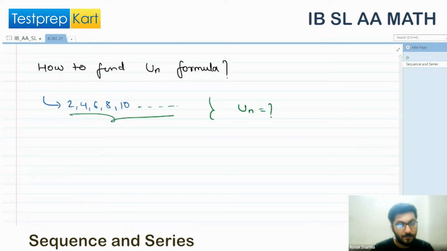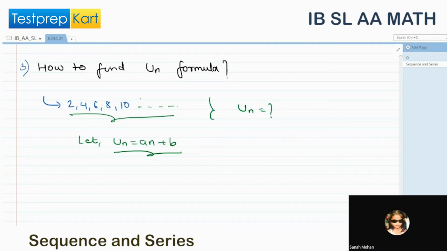Okay, we have this question. So, Sana, right now we are going to learn a particular category of this. Right now we also have to learn the geometric sequence, but not an issue. What you're going to do is let un equal an plus b. You are assuming that un is an plus b.